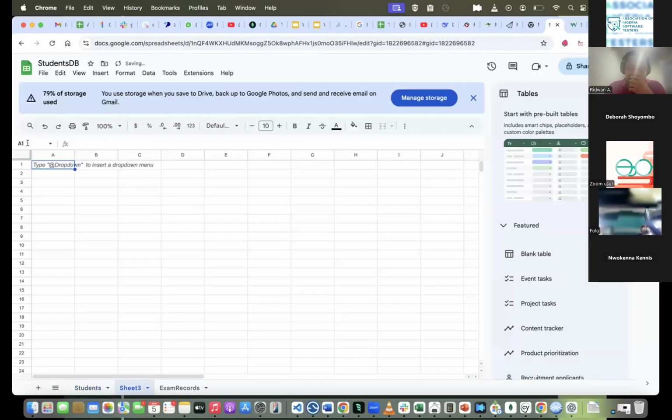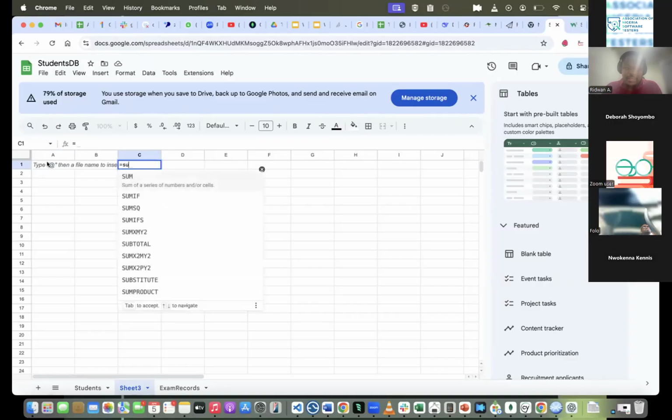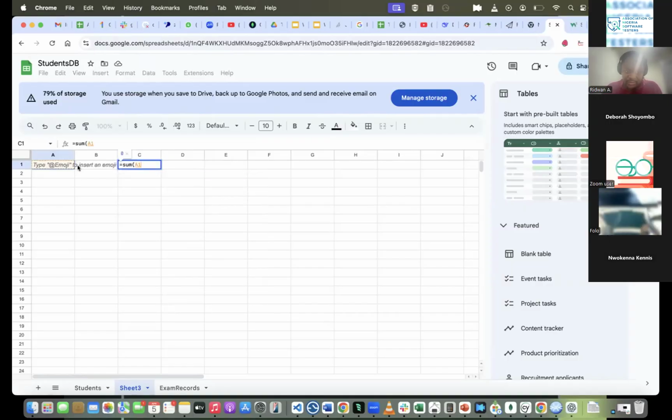This is A1 and B1. In C1, I'm saying equals sum, adding A1 and B1 together.